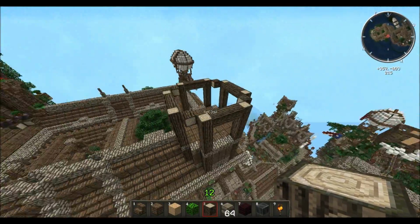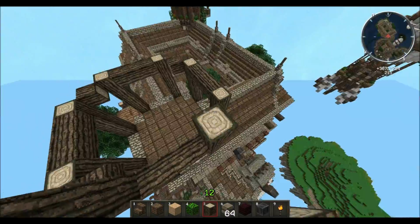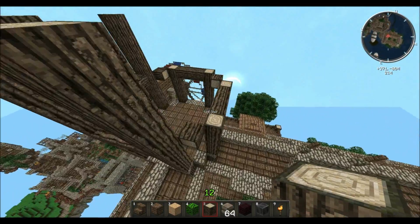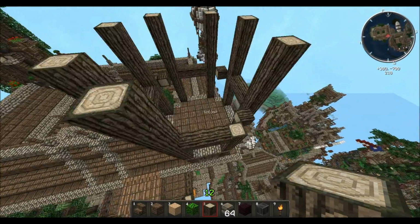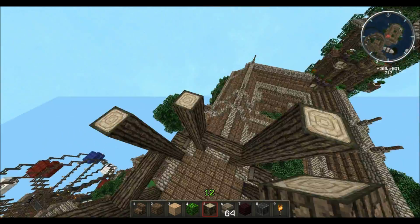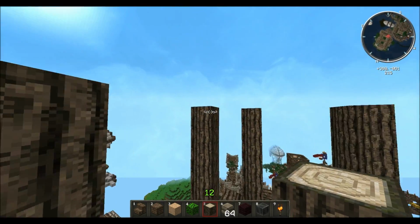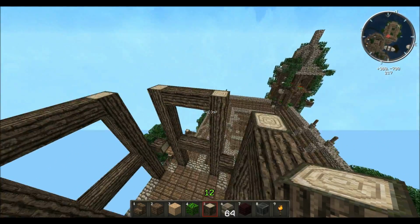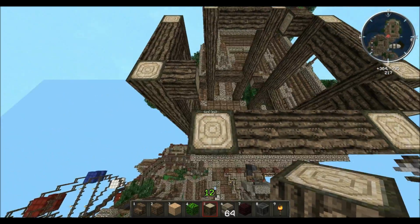Now, the reason I am making a tower for the cogs is, in fact, a good question, and I have yet to come up with a valid answer. But mainly because it's somewhere visible. And if we were to have cogs underground, it would kind of seem like a normal building, really, because a lot of buildings have moving parts in their basements, and it wouldn't be unique. So in building this tower, what I'm hoping to do is make it more unique. And it may or may not work out, but the whole point of building is to learn, and you learn from your mistakes, and that's what I intend to do.